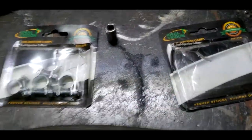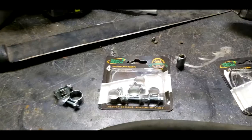Hose clamps. I used to have a whole bunch of them. Now all I got is these. I don't know. All right, people, I'll be back.